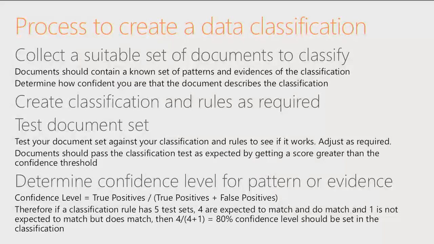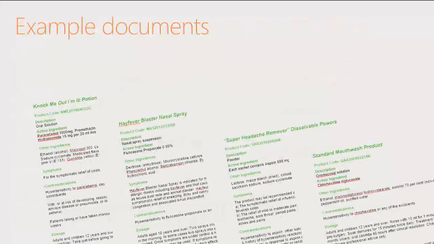Okay. So on the screen, a couple of example documents. Probably can't really see them from here, but just the idea of these. They're very general documents. Okay? And the thing that's important about my ones is I've got a product code at the top of each of them. And I'm going to use a regular expression to hunt down that product code. Obviously, the real data that you would have would look different.